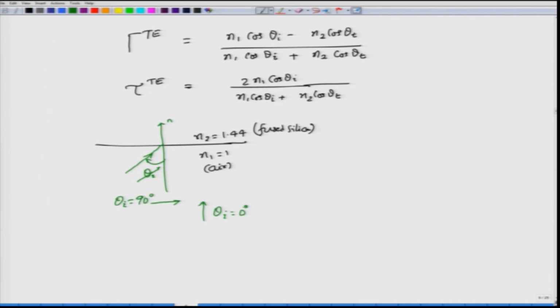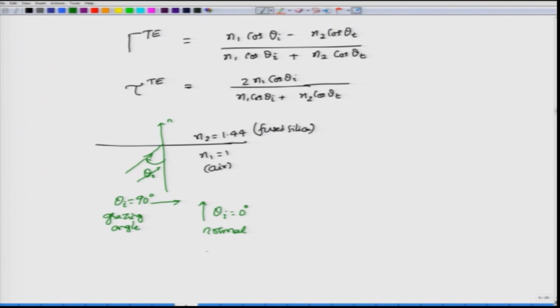So, when theta I equals 0 degrees, the wave is incident normally onto the second medium, and theta I equal to 90 degrees is what we call grazing angle incidence. Of course, theta I being greater than 90 degrees does not really make sense, because it is mathematically possible, but physically it means that you have interchanged what is the incident medium and what is the reflected or refracted medium. So, the range of theta I is 0 to 90 degrees.